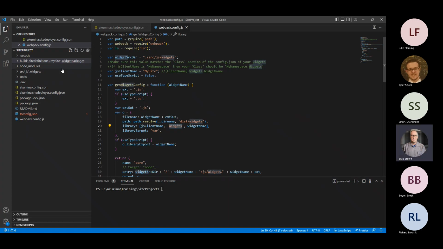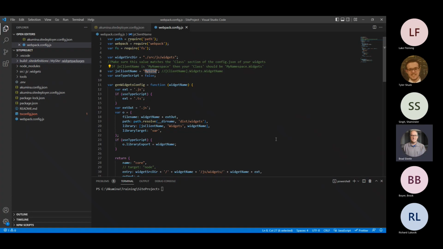If you want your site definition to differ from your widget namespace, and I often do, just change the value here and the value here, and you will have a new namespace for your widgets. I generally leave widgets, but I'll usually make this first value my project name, or if I'm working with a client, it'll be the client name, so that everything is unique. We'll see when we build widgets why that's valuable. But those two values are the only values you'll ever need to change in here.